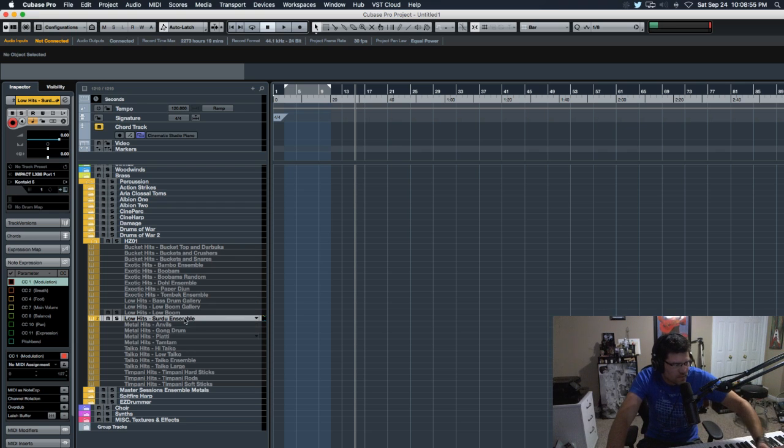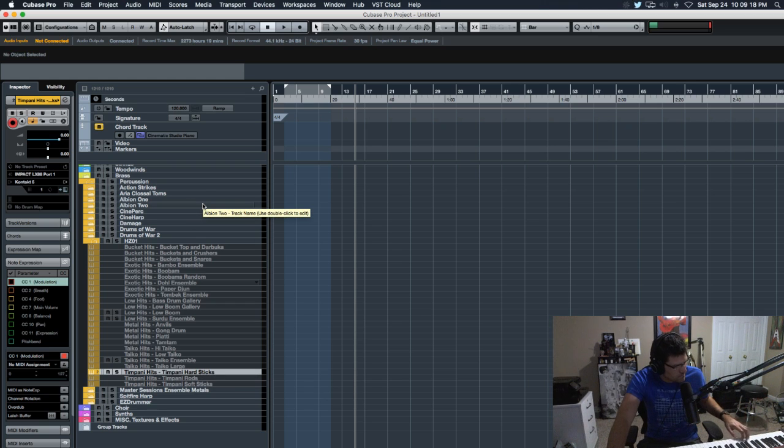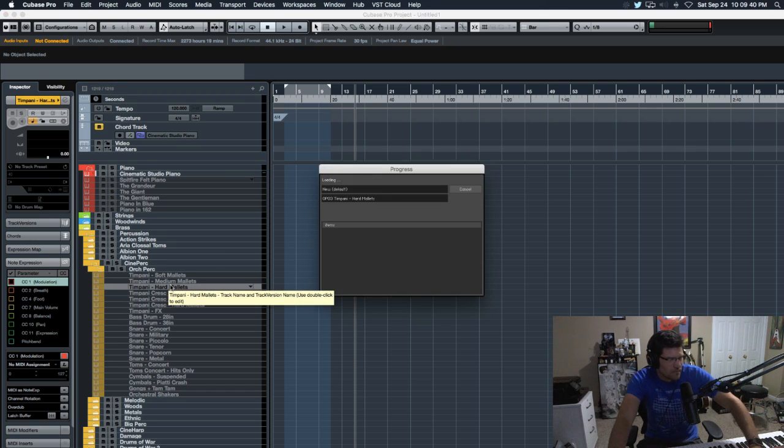So that's my favorite out of this whole thing. The taikos are really, really good. Taiko ensembles. Blend those with those surdos. Sound powerful. They got timpanis in here as well. I wouldn't say it's like Cinna Perc. If you want timpanis, I don't know how well you could do. I mean, they could get the job done, but if you're looking for a more classical approach, or orchestral, I would go with Cinna Perc.